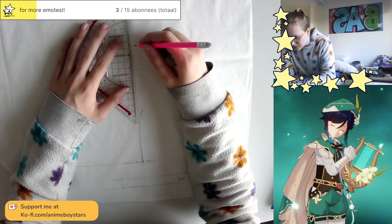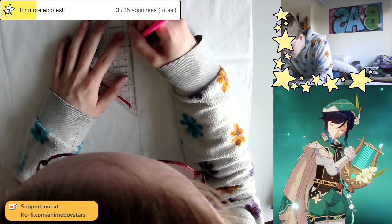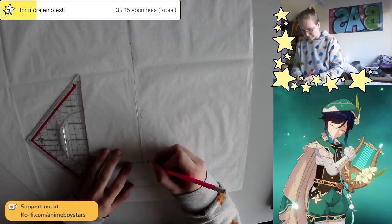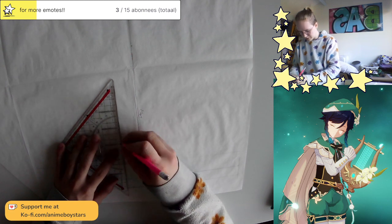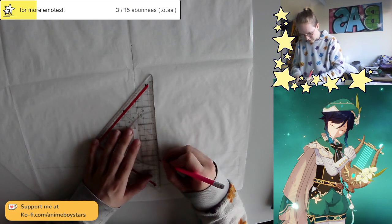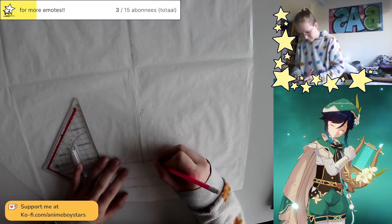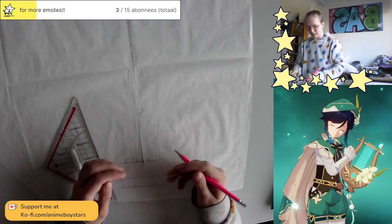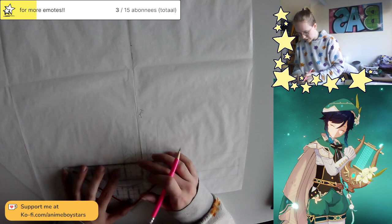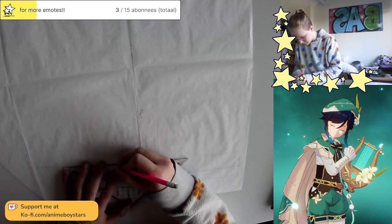It's 25, right? Yeah. Well, I'm gonna make it a little longer, after all. I will just make a mock-up of it first, to see if I like it. But yeah, then we got this. That. That. And that. Because that's going to go to the inside. And then, will it be... Yeah, there's another 2 centimeters. Or should... No, 1.5, was it? Yeah, 1.5.